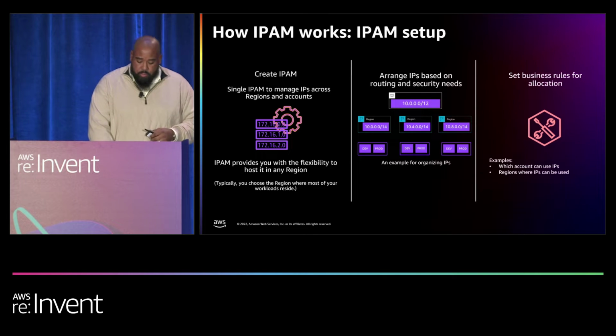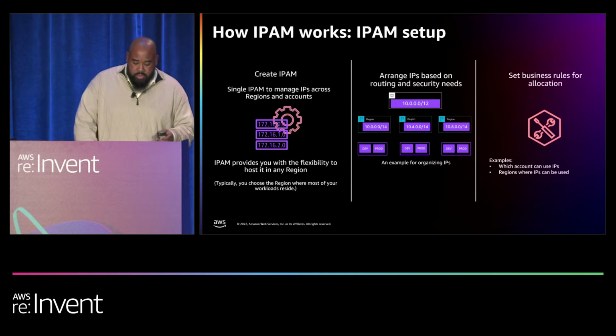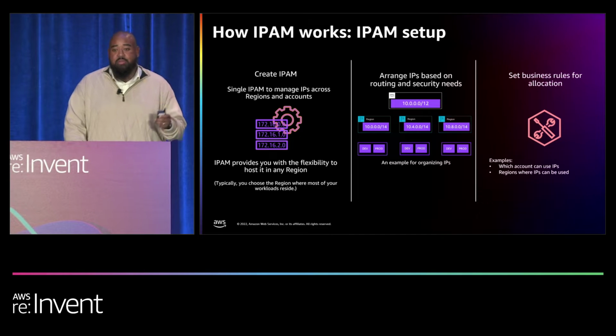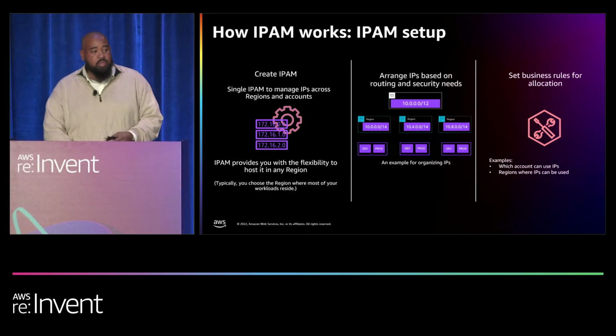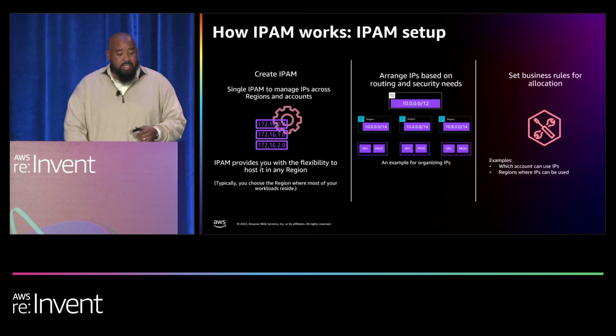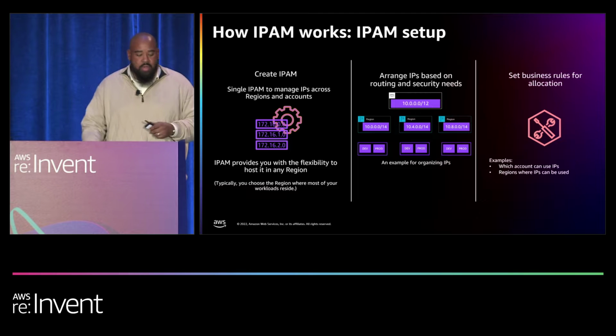Now, this is the real power of IPAM. Once you define your business rules, this will allow you to determine that prod gets the prod CIDRs that it's supposed to in the regions that it's supposed to, as well as dev gets the dev CIDRs that it's supposed to in the regions that it's supposed to. Another option with rules is that you have the ability to allocate CIDRs only to specific resources which are assigned to specific tags. So you can leverage tags in IPAM to really control how IP addressing is done in your environments.